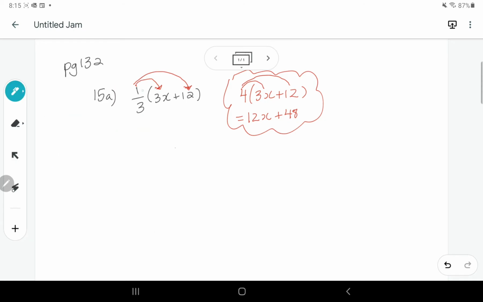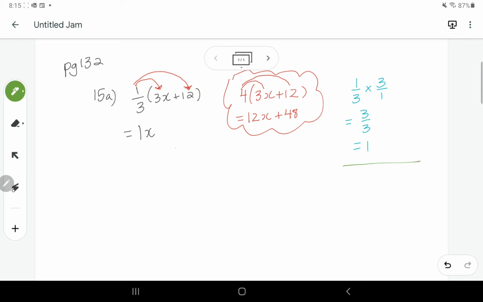So when I'm multiplying this first step, the 1/3 times the 3x, I'm going to write that off to the side. So if I was doing 1/3 times 3, that's like 3 over 1. So I would get 3 over 3, which reduces to 1. So when I multiply here, I would be doing 1/3 times 3x, and 1/3 times 3 is just 1, so it's just 1x.